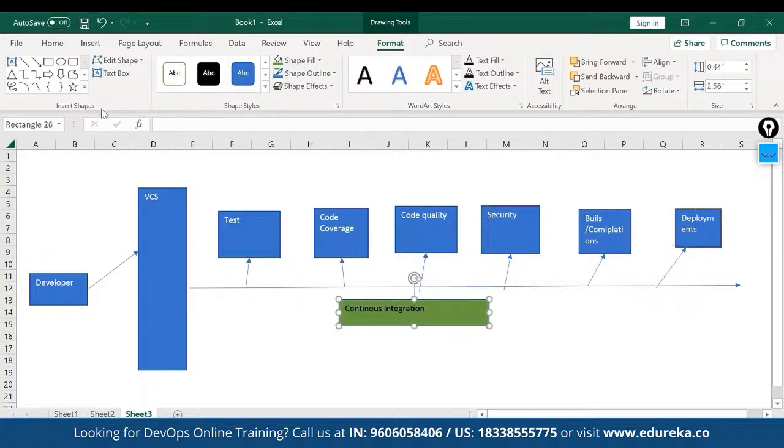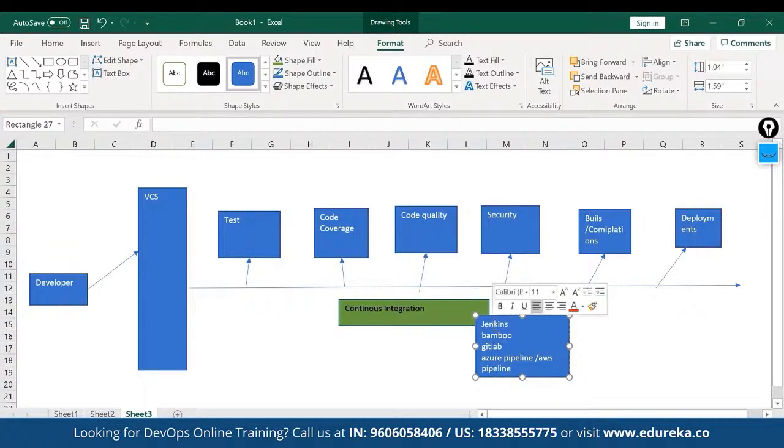So the best tool for continuous integration which is known in the market is Jenkins. Jenkins is one of the tools. Other tools are also there, like Bamboo is one of the tools. GitLab is also one of the tools. And nowadays Azure Pipelines, AWS pipelines, and other tools are also there, but the world leader at the moment in the market is Jenkins, and I'll also show a few examples of Jenkins, how you can create a CI/CD pipeline.